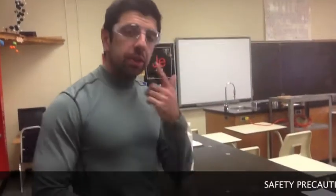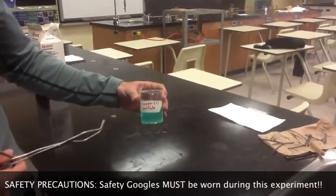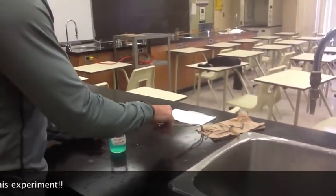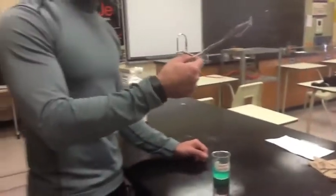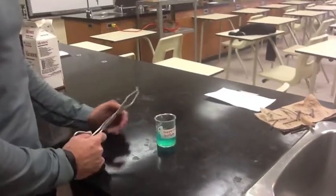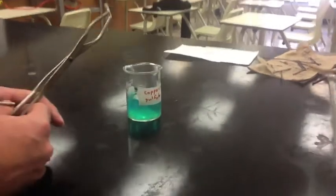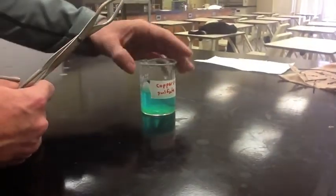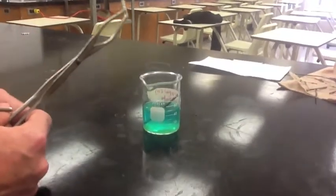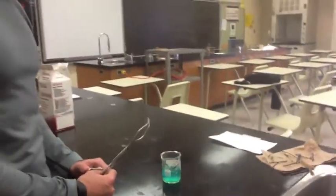Station here, again, goggles are a must. What we have here is copper 2 sulfate and iron nails. So all you're going to do with this station is grab one of the clean iron nails and dip it into the beaker of copper 2 sulfate. Let it sit for a while, make your observations, and identify what type of reaction has taken place, how do you know that a reaction has taken place, and write out a balanced chemical equation.